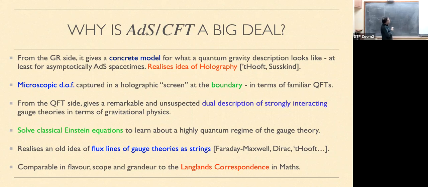So at least in this large class of spacetimes, it realizes certain ideas that people had more nebulously proposed, namely famously 't Hooft and Susskind's idea of holography, that somehow a theory of quantum gravity has fewer degrees of freedom. And that's realized here because you get a complete description of a (d+1)-dimensional theory in terms of a d-dimensional theory. So the microscopic degrees of freedom of the theory of quantum gravity are really encoded in a screen on the boundary. And this is what you heard in the morning about how that bulk is encoded, and that's where the ideas of quantum information have been playing a role. People here have been trying to figure out that dictionary of how this encoding takes place, and that's one of the remarkable aspects of this.